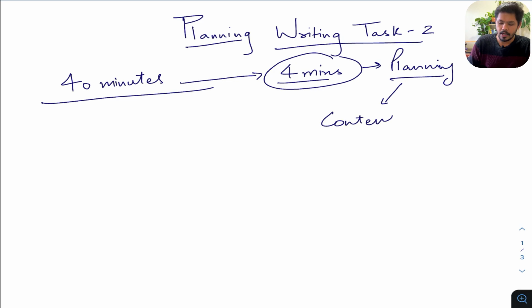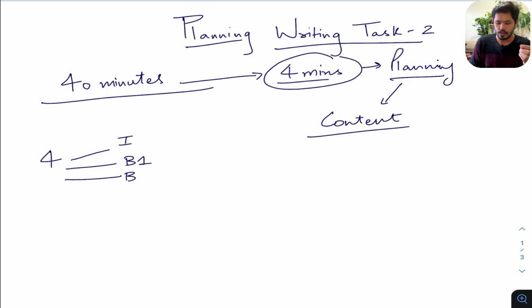I always say this in all my videos: the structure I recommend most of the time is 4 paragraphs, wherein your first paragraph is your introduction, your second paragraph is called body 1, the third paragraph is called body 2, and the last paragraph is your conclusion. Introduction is where you write the overview of the essay, like a summary. All right, what are you going to describe in detail? Just those sentences. You can also paraphrase your topic sentence as the very first sentence and then write down your introduction.